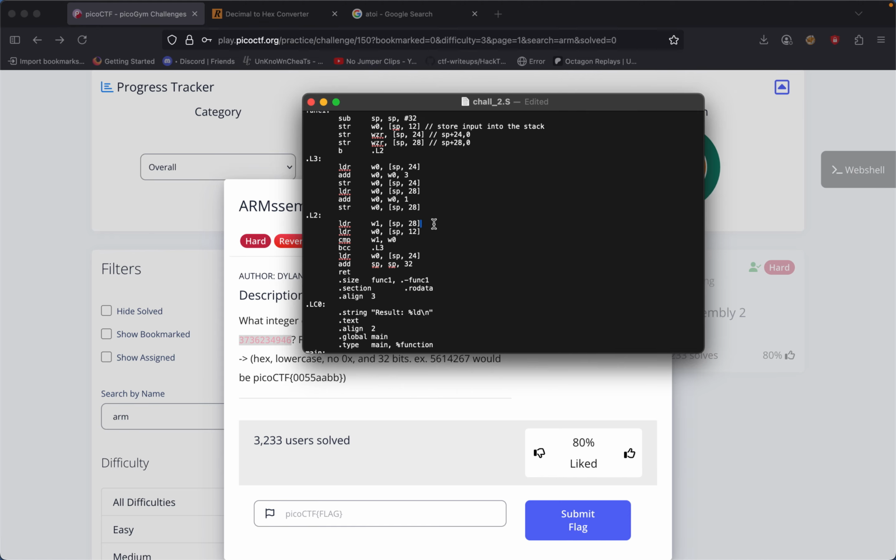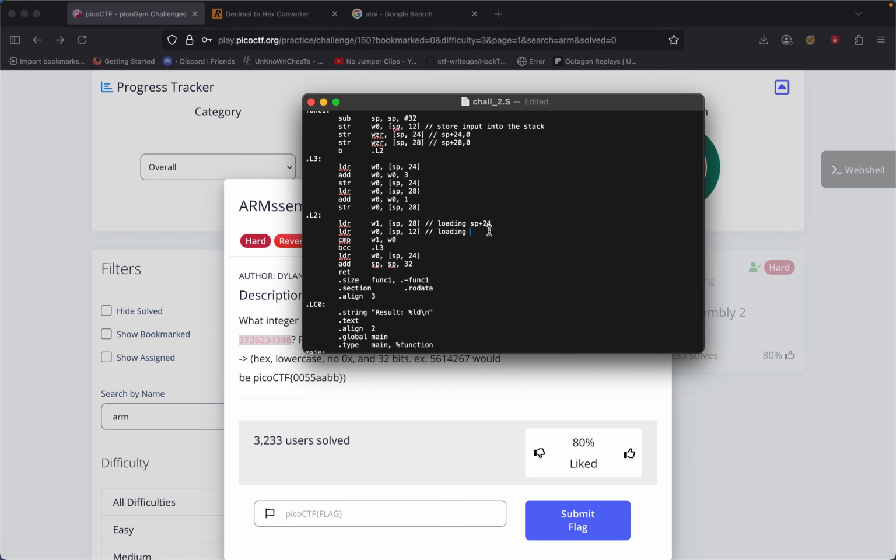Now in L2, what's going on is we're loading the values into the respective W1 and W0. You could think of it as loading SP28 and then loading SP12, the input.